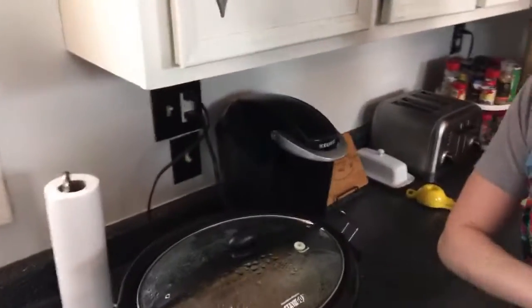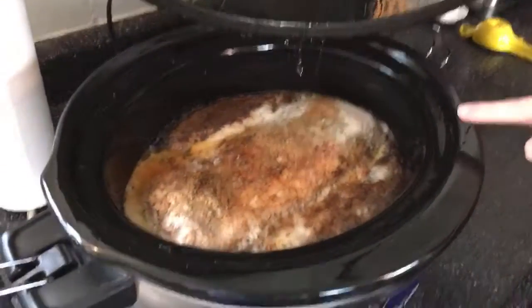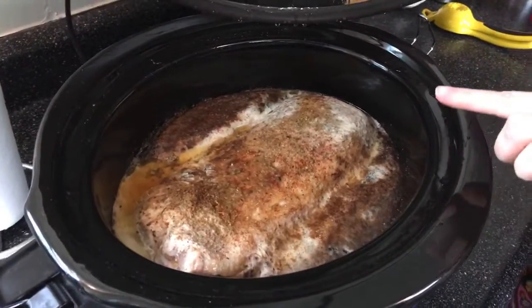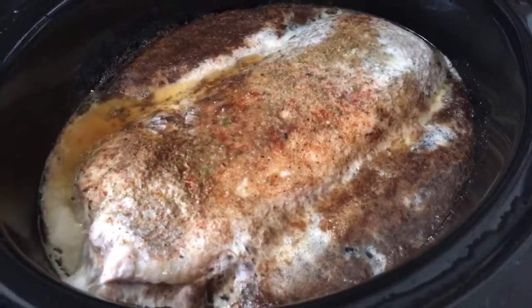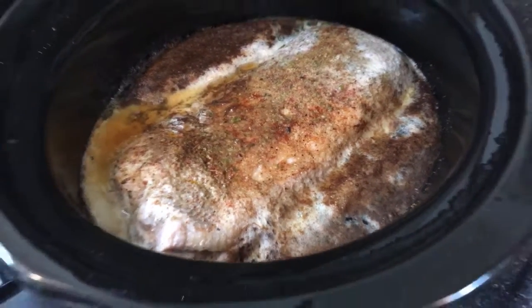I'm making some pulled pork in my crock pot, and once this is all said and done, I'll go back to my description box. Okay, you're not really supposed to do this, but I will give you a sneak peek here. So I have this filled halfway with Dr. Pepper, and this is actually a pork loin. I wanted to get a pork butt, but they didn't have any more at Aldi. So I got a pork loin, and that's gonna work just fine. I sprinkled it with garlic powder, salt and pepper, chili powder, oregano, cumin, and some onion powder too.